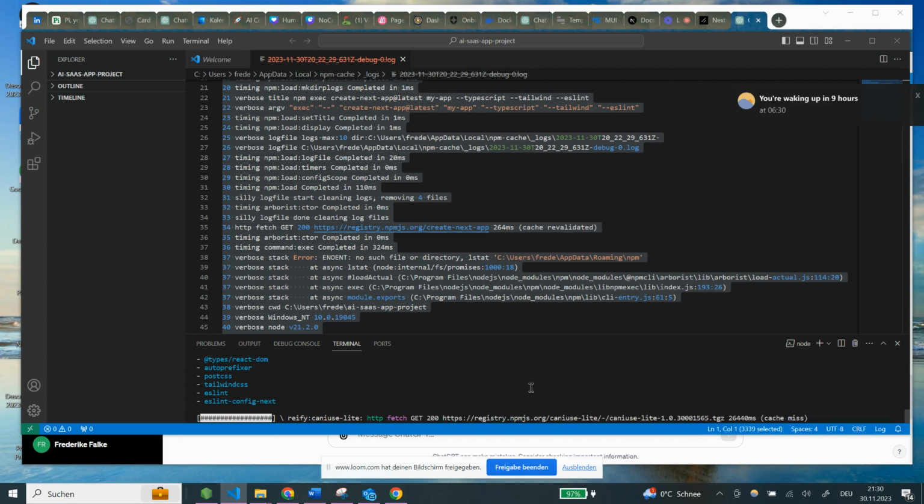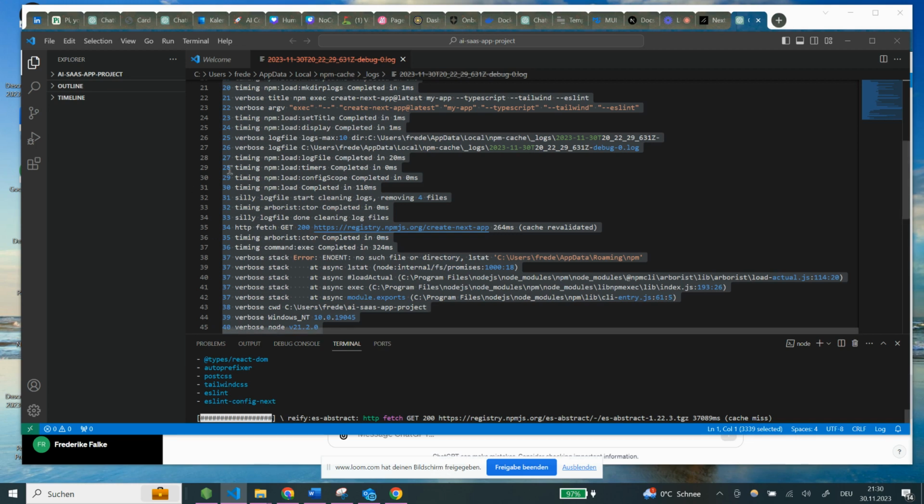So maybe it wasn't necessarily necessary to do the AI SaaS app project in the beginning because we first needed to basically do the terminal and upload this. So that's what we're currently doing. We're basically waiting for this thingy to load. And apparently it takes a bit longer. Cache miss. I hope this is not another problem that we have, and that it is just able to do this because otherwise I really don't know what to do. So yes, this takes a bit of time.